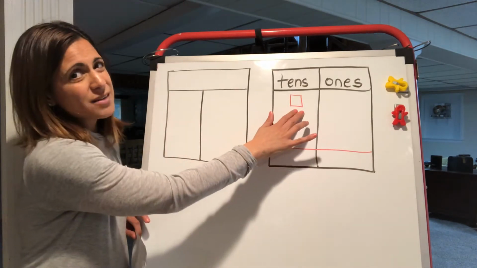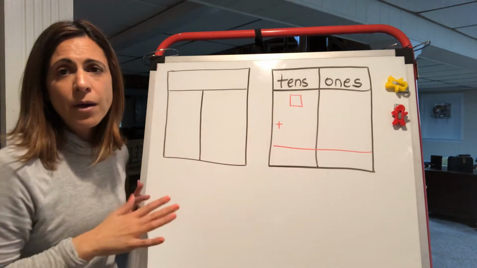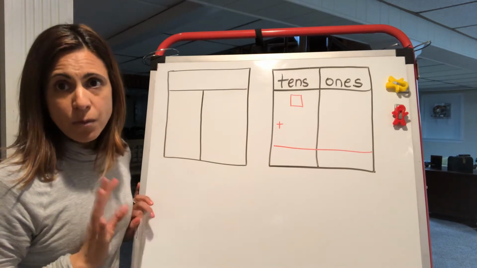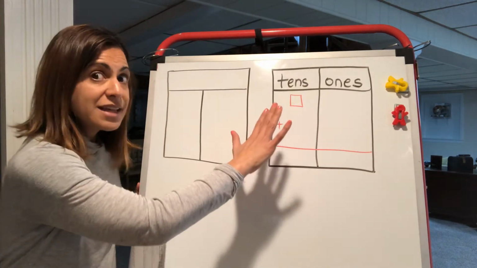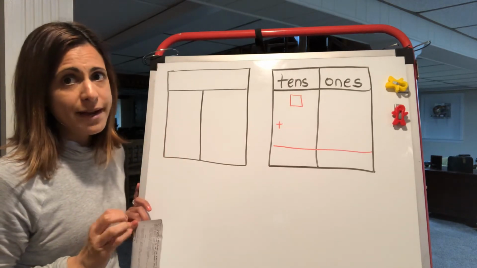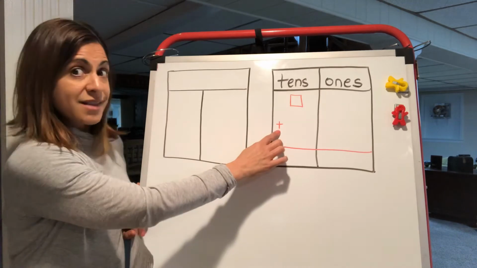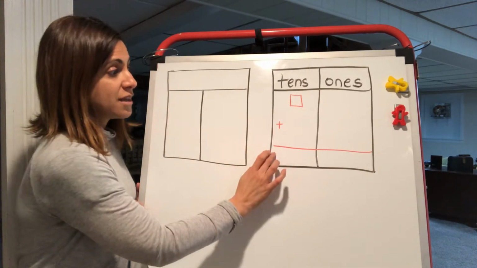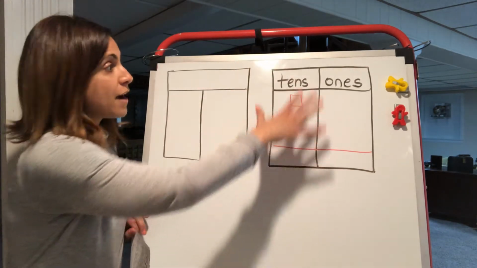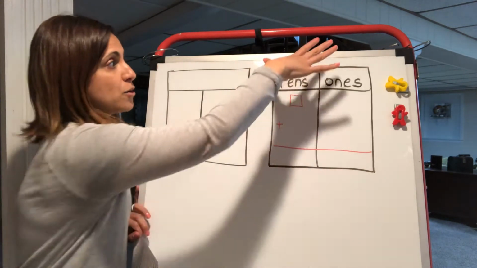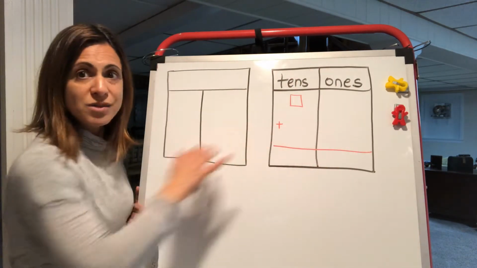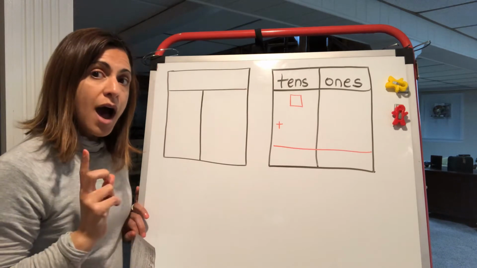You're going to see this little box. You don't need to know about that little box right now, but it has to do with regrouping. We're not using it in today's lesson, but I want you to be aware of it. You're just going to leave it blank today. Eventually I'm going to show you how to use that box. It's really, really important for when you regroup. The plus sign is over here, and then the equal sign is along the bottom. This is adding vertically. When you go from top to bottom, that's vertical. So this is going to help you to add today.